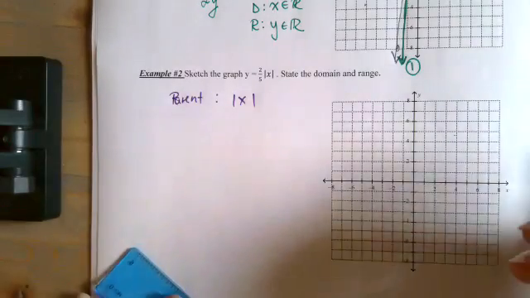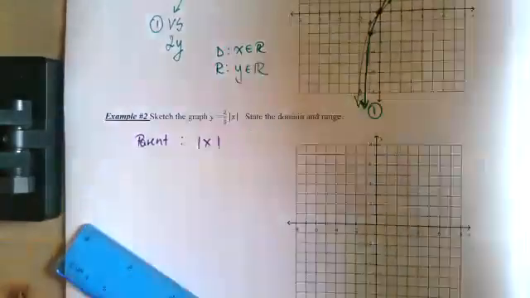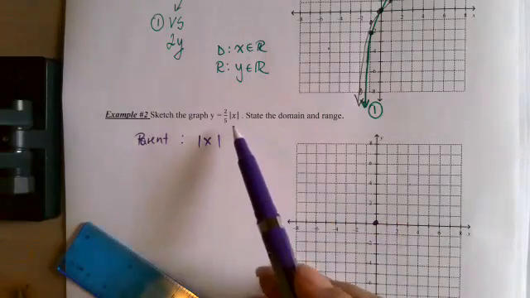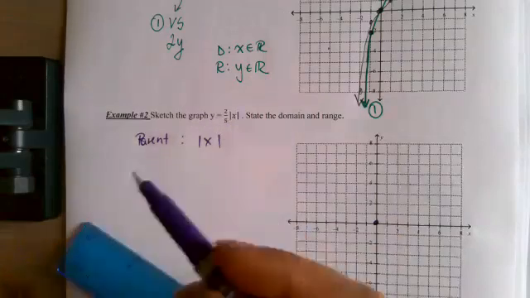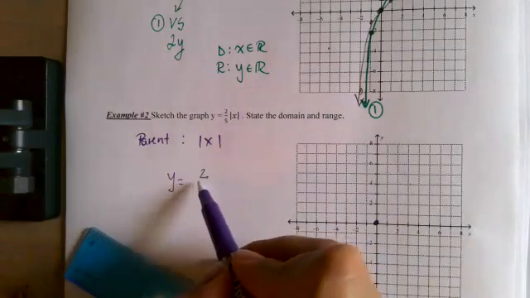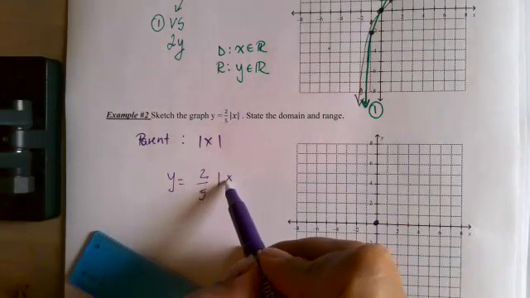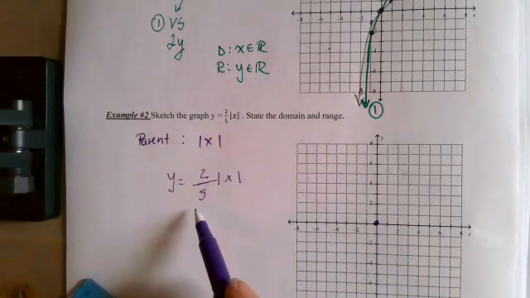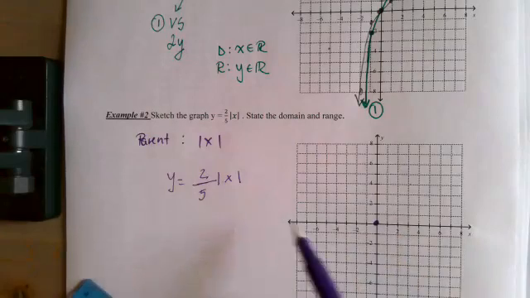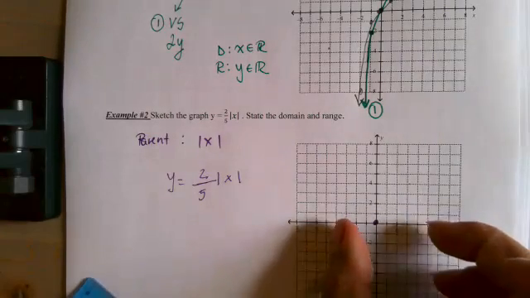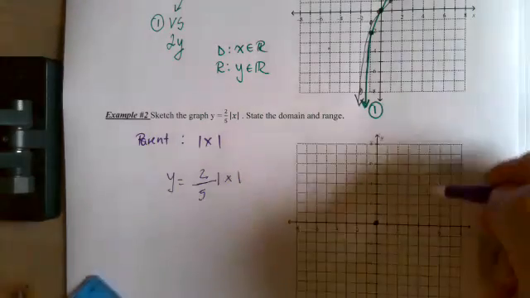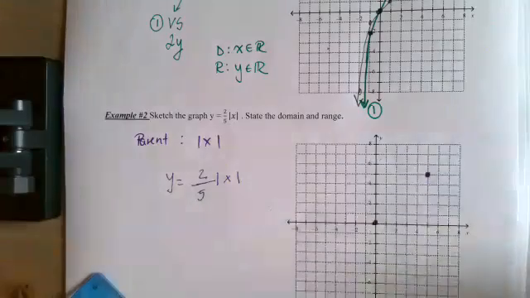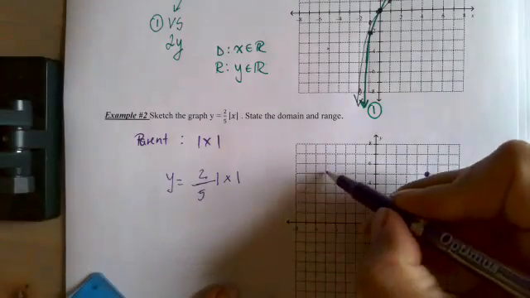And then here, I'm going to be a little bit clever about the choice of my points. With the vertex, I don't have a choice, 0, 0. But because I see that the number in front of my function, the one that's going to dictate if it's a compression in the vertical direction or a stretch, is a fraction over 5, I'm going to choose my next set of points as multiples of 5. And you'll see how easy that becomes. So 5, 5 on this end, and then -5, 5 on the negative.